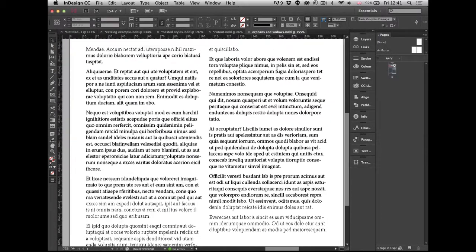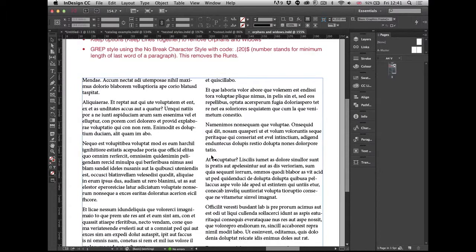So some people think that that is a widow, but that's actually technically not a widow. That is a runt. Widow we only call these things where a last line of a paragraph appears on top of a column. Okay, when it's the last line of a paragraph, which is just a single word or even two words, sometimes you can call runt. Again, it doesn't look nice. Okay, so that's a runt, that's a widow.